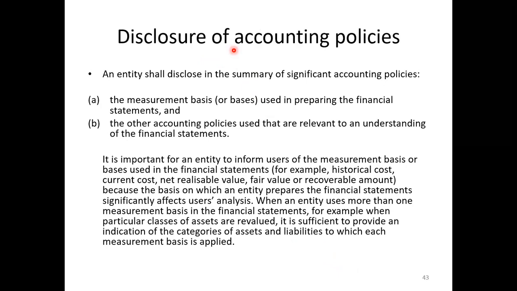An entity shall disclose in the summary of significant accounting policies the measurement basis or bases used in preparing the financial statements. For example, earlier they used the historical cost method to value assets, machinery and furniture. But now in the current period, the management decides to value such assets using the revaluation, market value method. So this is a change in accounting policy.